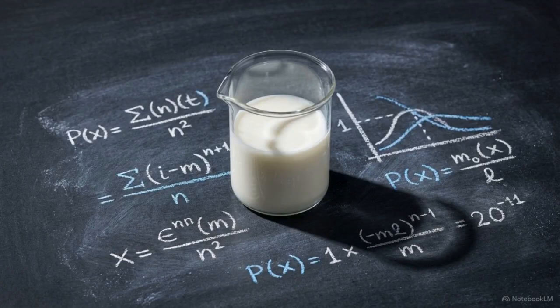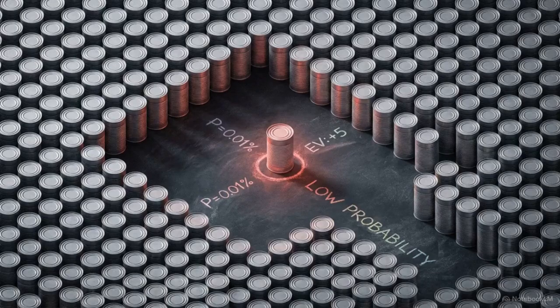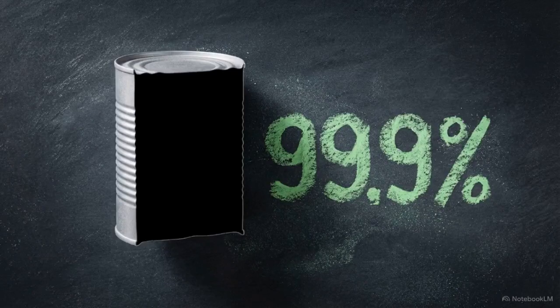If a milk sample averages 2.5 bacterial colonies per milliliter, we set lambda to 2.5 and our target x to 3. The formula gives us a 21.4% probability of finding exactly 3 colonies. In a factory setting, if a canning line averages 1 foreign particle per 1,000 cans, the Poisson model projects a 99.9% probability that any single random can pulled off the line is completely clear.